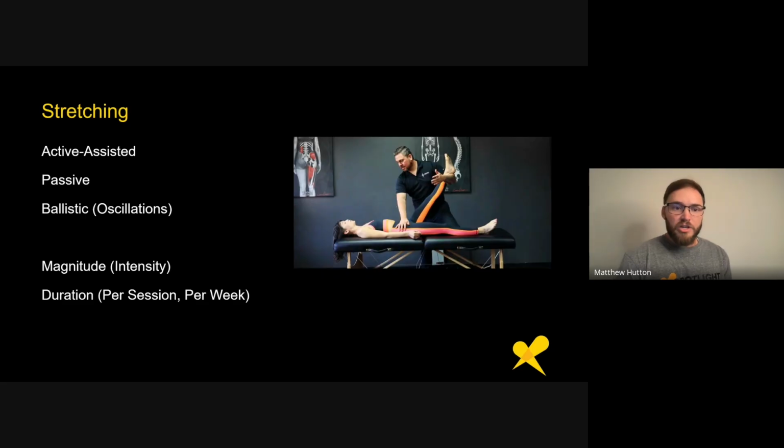That takes me to stretching. There's a whole range within stretching, but specifically for manual, because it has to be hands on by definition, it excludes things like active stretching. If the athlete's just going through any kind of active or activation where they're doing the stretching on their own, that wouldn't necessarily qualify. But if you are assisting them in stretching, if they're trying to stretch on their own but you're applying a little bit of overpressure, then active assisted falls into that manual category, as does the passive. So if the athlete's just laying there and you're applying a passive stretch, that would qualify as manual therapy.